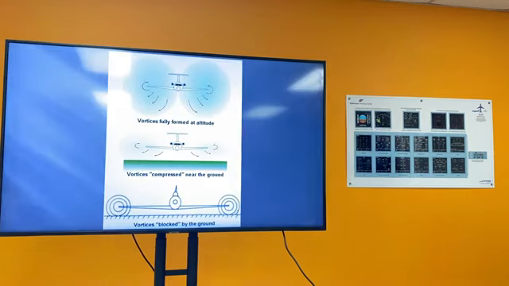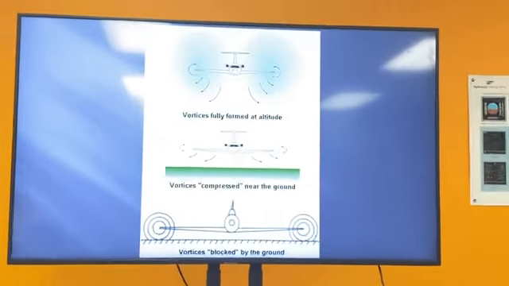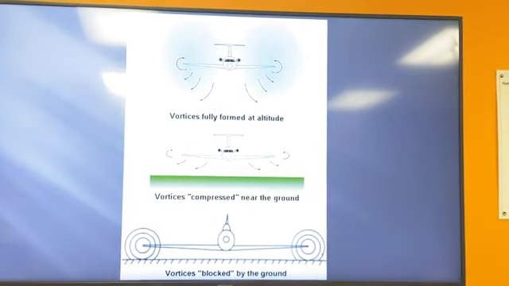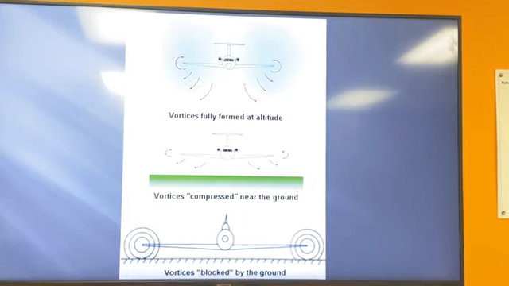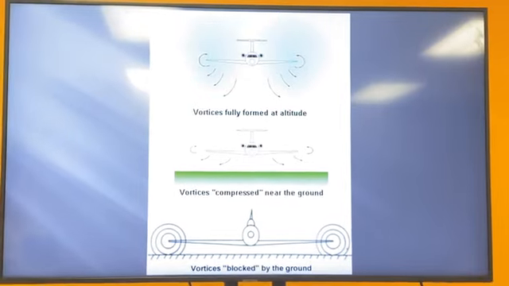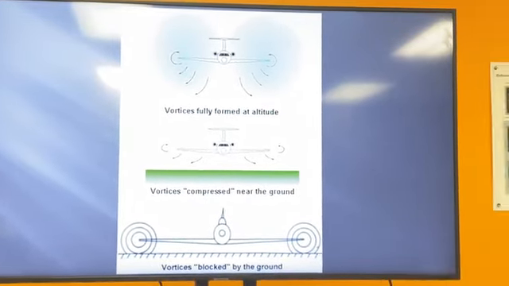Let's see here. This is what happens as the airplane begins to generate lift. And it ties in with my induced drag. As soon as the airplane begins to generate lift, I have induced drag, and I have some wingtip vortices. Depending on the size of the airplane and the type of airplane, they could be very, very strong or not really very much at all.